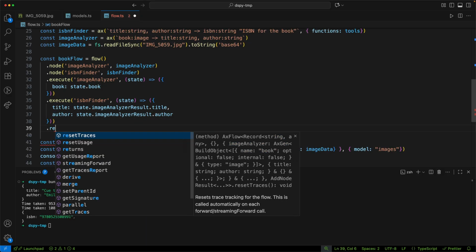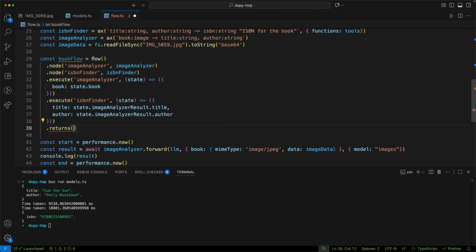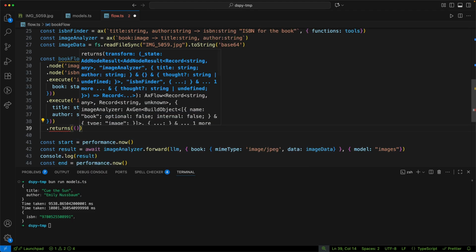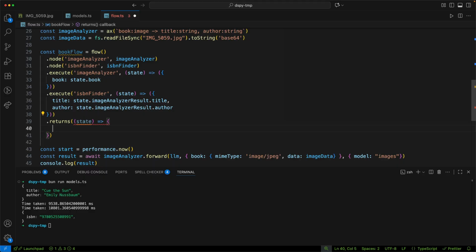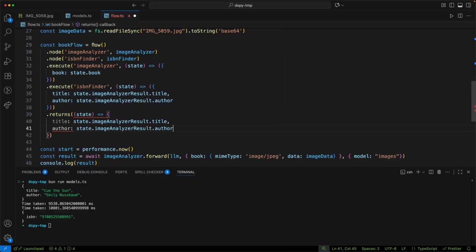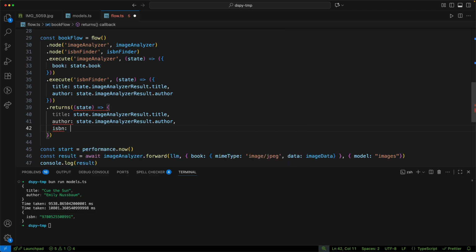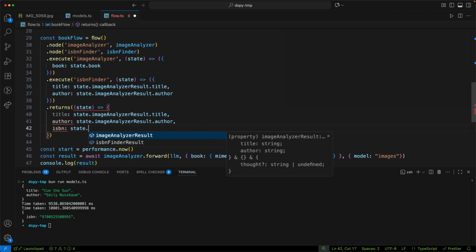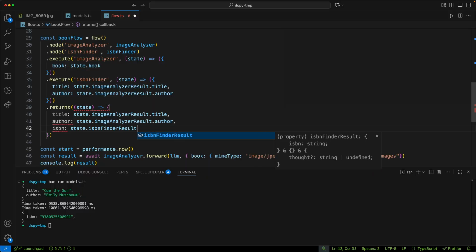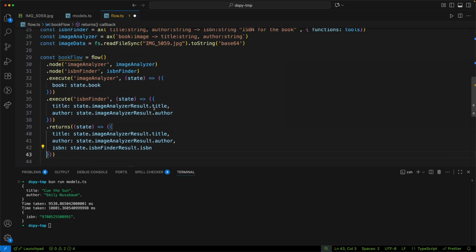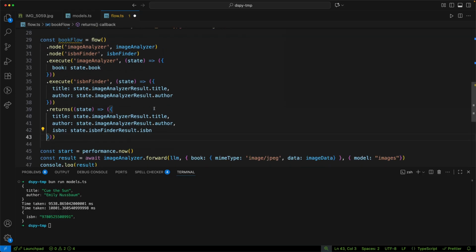And then when we're all done with that, we're going to have a returns method here. And again, that's going to take in state. It's just going to return all of our bits. So we've got title and author from our image analyzer results. And now we should have ISBN from our state.isbnFinderResult. Again, we just update the name there, add result.isbn.